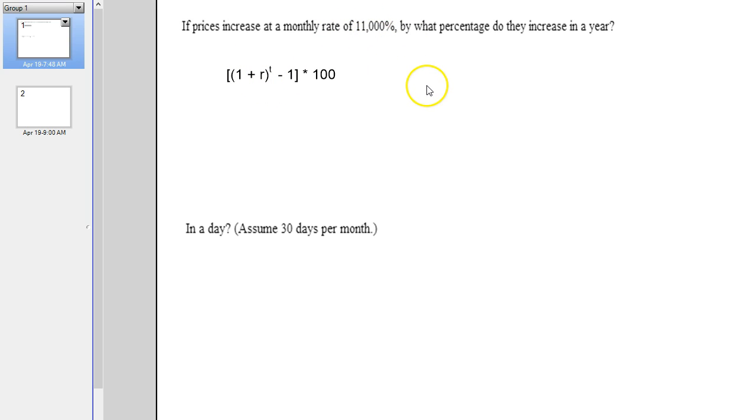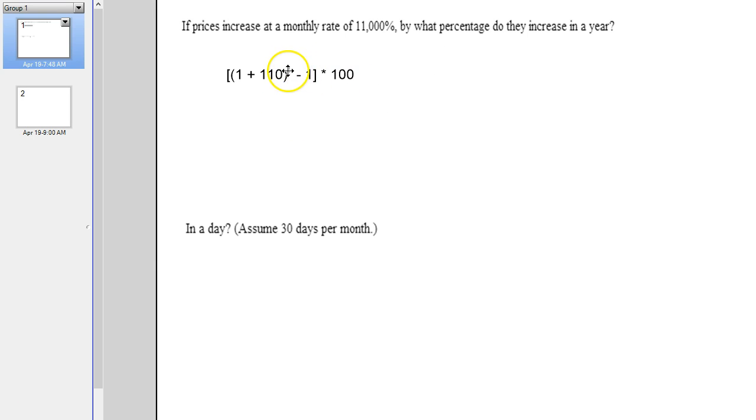Well, how do you change a percent to a decimal? You drop the percent symbol and then you move the decimal point back 2 places to the left, which in this case would be equivalent to dropping off 2 zeros. But no matter what the percent is, you just divide by 100. Percent, per meaning divide by 100. So dropping off the 2 zeros gives me 110. So that's r. That's what r is in this formula here.